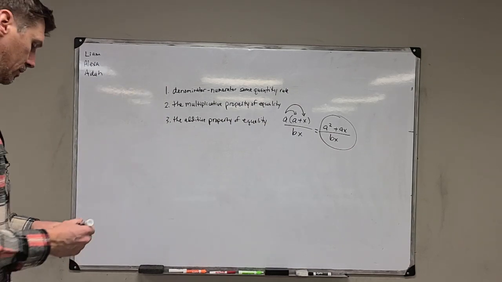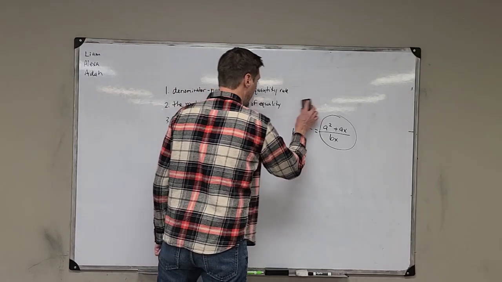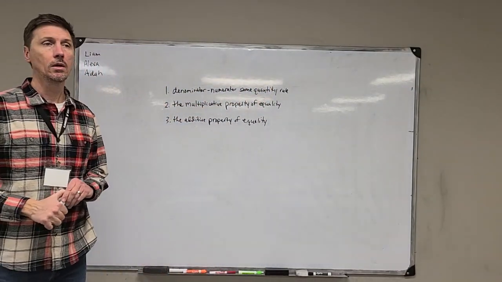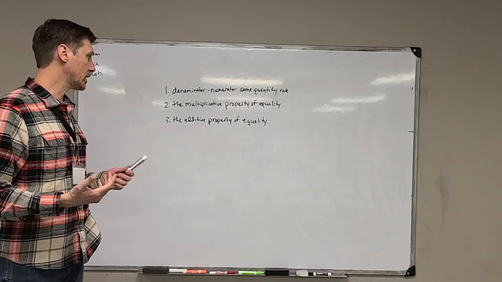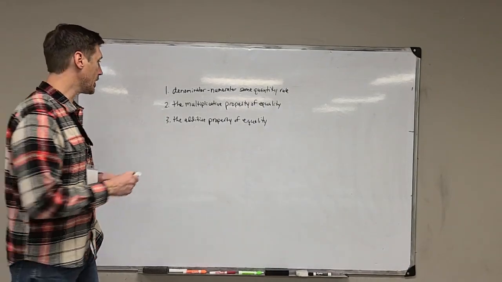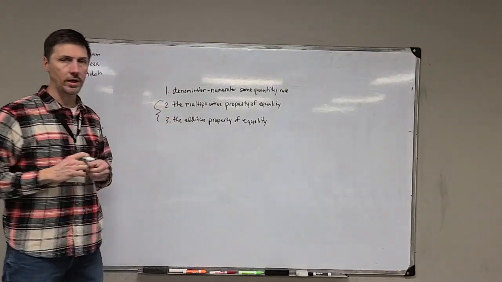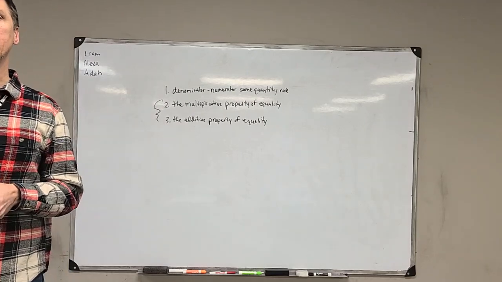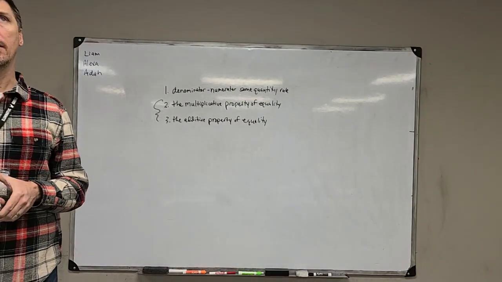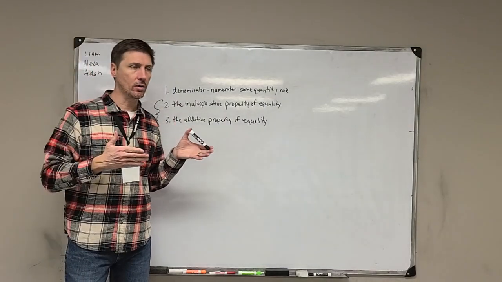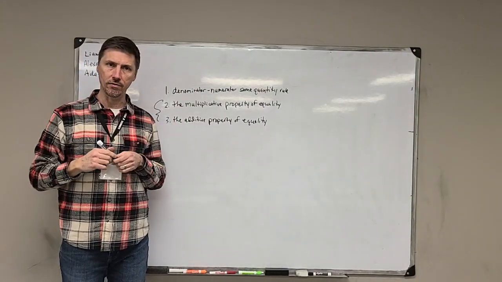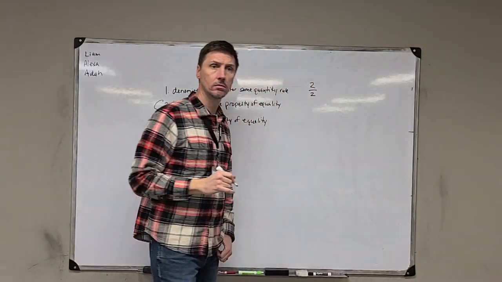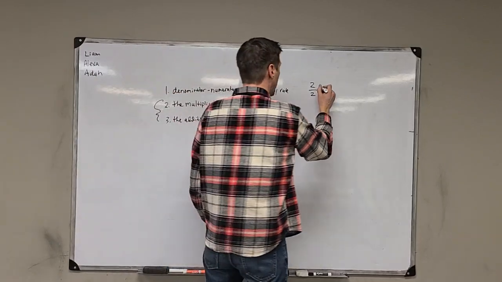You don't have to remember these complicated names, but I want you to remember what these things represent and what we're allowed to do in algebra. There's really just kind of 2 tricks in algebra. I sum these up into 2 rules right here. This first rule just means I can multiply anything by a number as long as I'm multiplying by that number over itself, right? Because what is any number over itself? It's just 1.